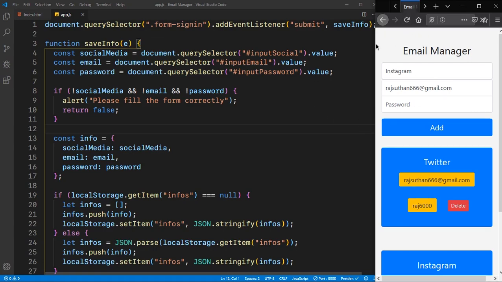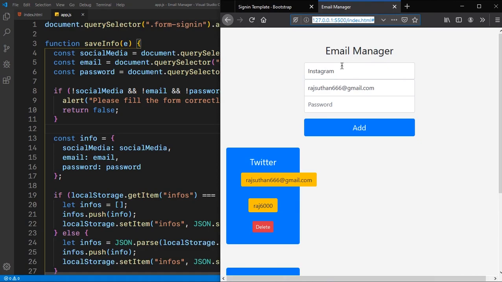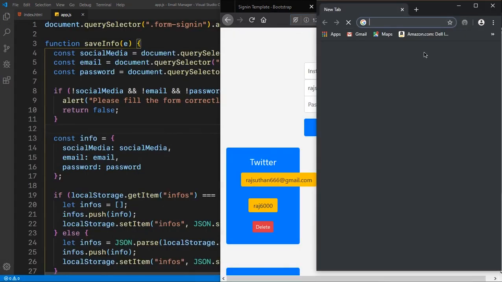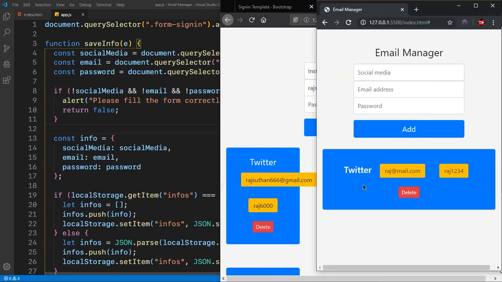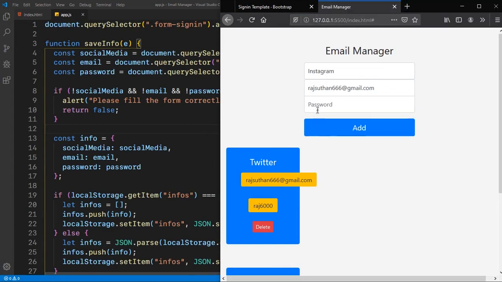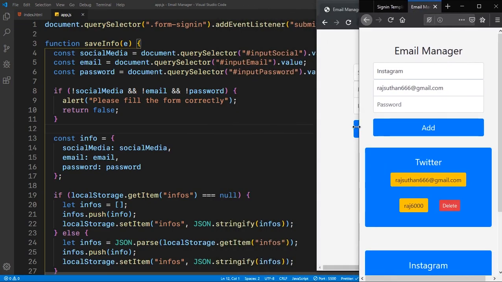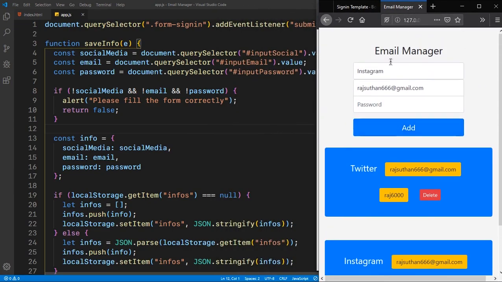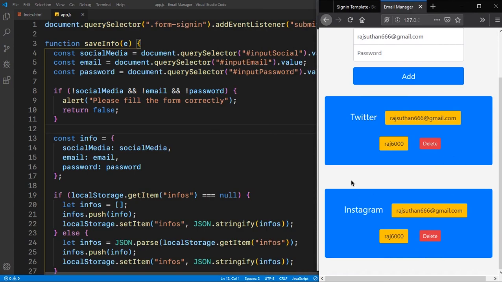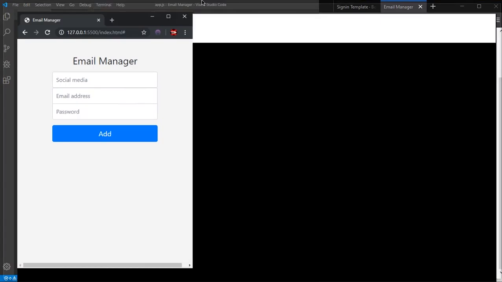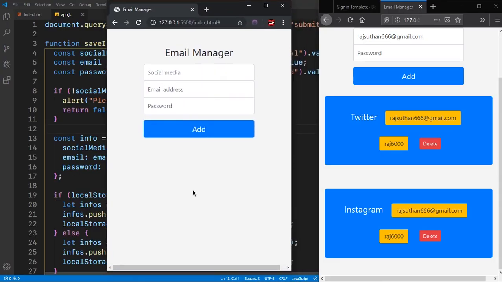And guys, one thing I also want to say: if I just copy this and go to Google and paste it, this is the local storage which is saved in Google. Even if I refresh, this is the local storage for Mozilla Firefox. So whatever is saved here, Google doesn't have anything because I haven't saved anything in Google. So both of them would have a different local storage.